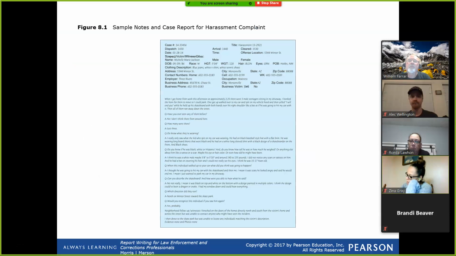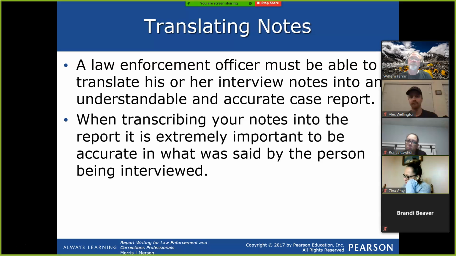Your textbook has some sample notes for crime reports, but you guys have gotten pretty good. Just understand, for some of the interviews you may want to pre-write your questions. It's not a bad thing if it's a really important interview. Before you go into the interview, you may want to write out the questions that you want to ask the suspect. It's a little less important with victims or witnesses, but sometimes that'll help you.